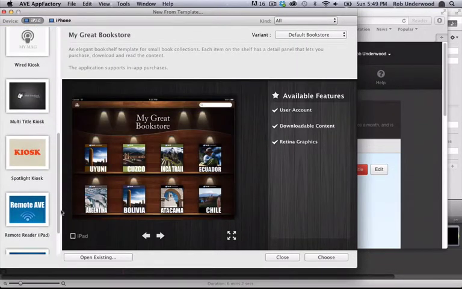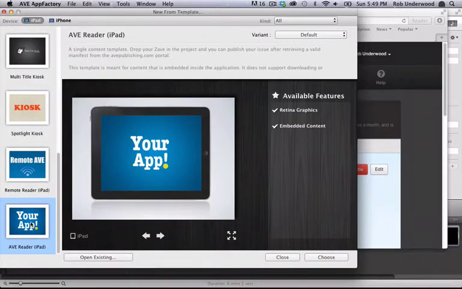The main difference between an AVE Reader app and the Remote Reader app is that you do not host your content on your own site. Instead, you embed the file into the app itself. When you download the app from the store, the app and its contents are downloaded. Once you launch the app, the content is launched automatically. If you need to update an AVE Reader app, you need to submit a new version of the app again and wait for it to be accepted by Apple or Amazon, which could take over a week.